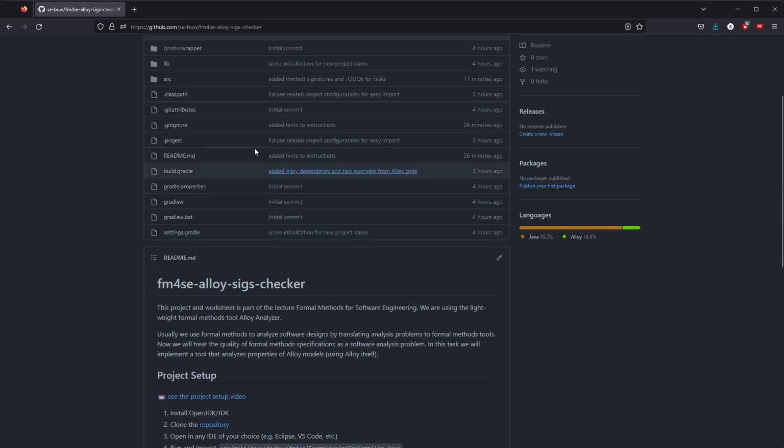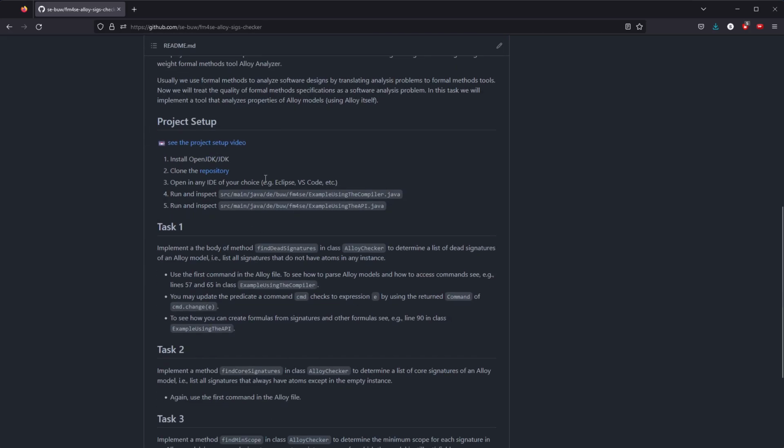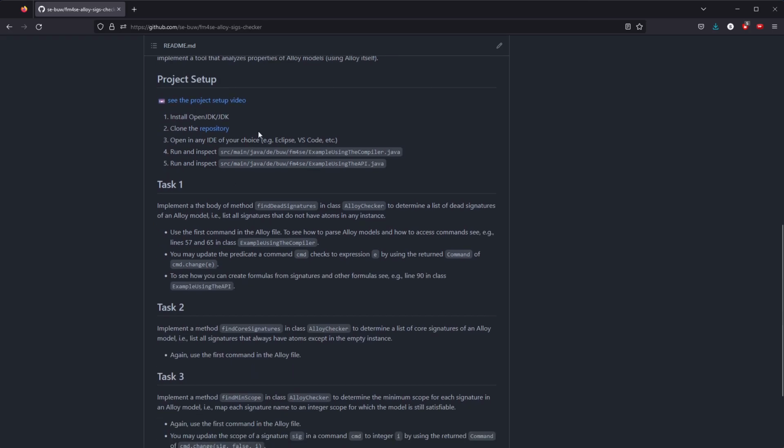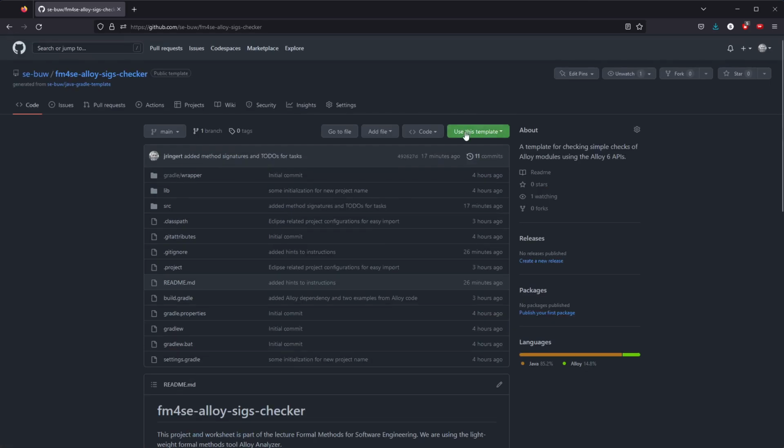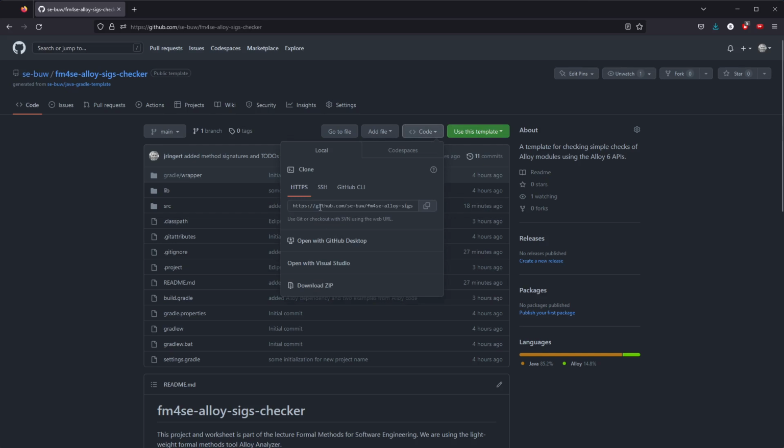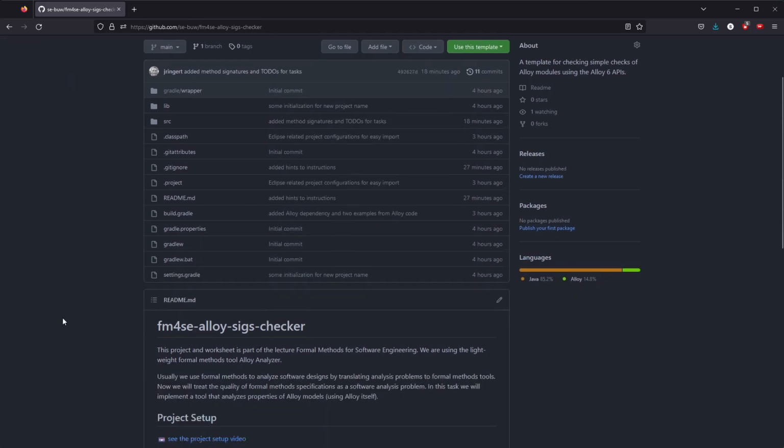Yeah, there is some description here of how you set up the project. Very, very similar to the way we previously did it. We are just going to import it into Eclipse again. So I already cloned the repository here. You can either use it as a template repository and create your own repository, and then you can work directly with it. That's maybe the easiest. Otherwise, you could simply clone this one and work on that copy.